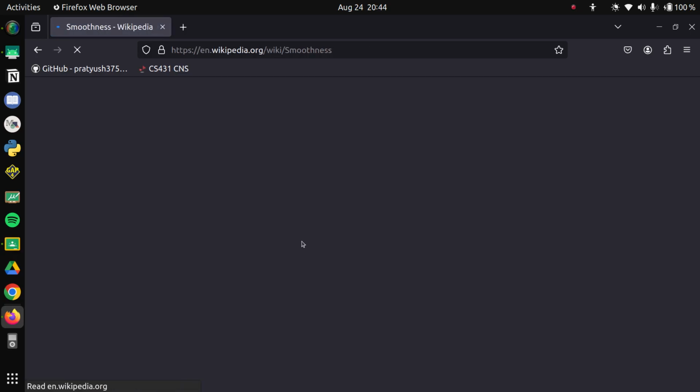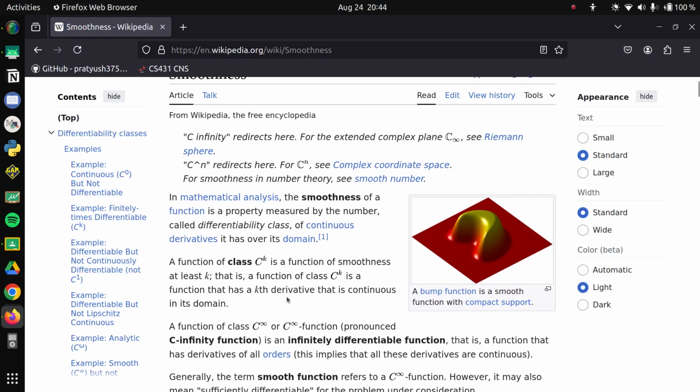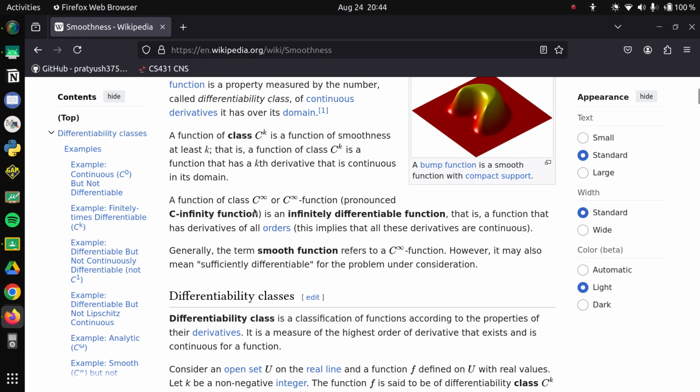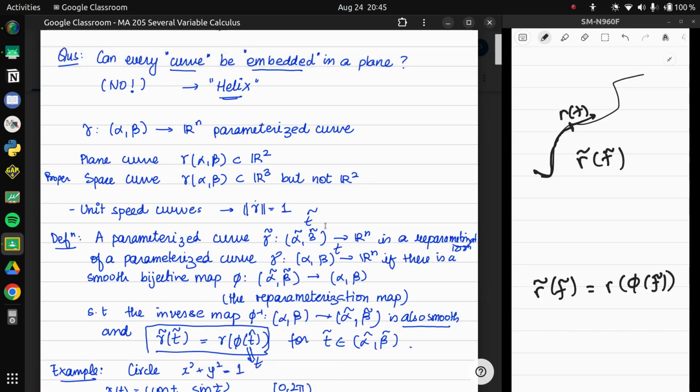Oh, okay. So it's that thing, like it's first order differentiable, second order differentiable, all that stuff. Right. So a function of class C infinity is infinitely differentiable. That okay, fine. So it's a C infinity class, as in something like e power x, or e power j omega t or something like that, which is infinitely differentiable.